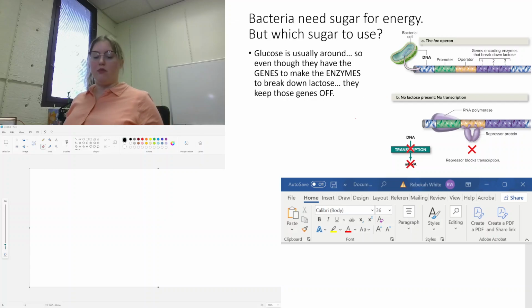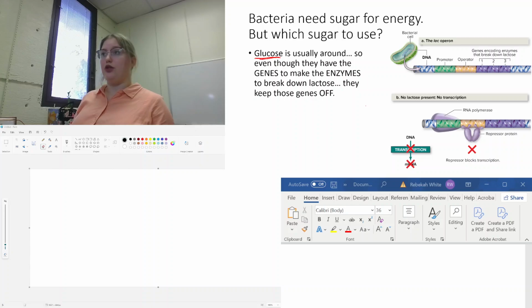So we're going to talk about an example in bacteria. We know that bacteria can use sugar as fuel, right? We talked about the different types of anaerobic respiration that bacteria can use, and all of those used our sugar molecule glucose. Now we're going to talk about something that's a little bit different. This is what we usually use, glucose, and we typically have glucose.